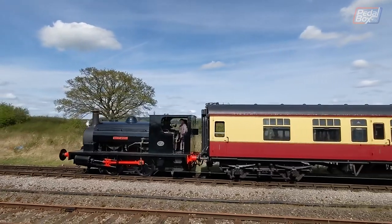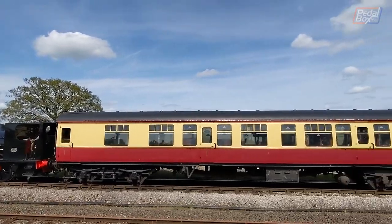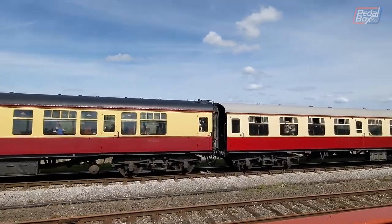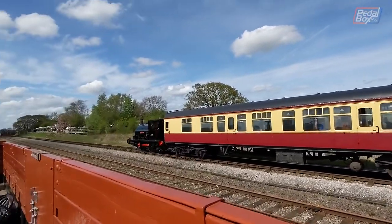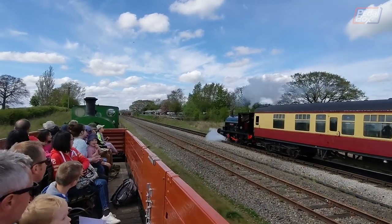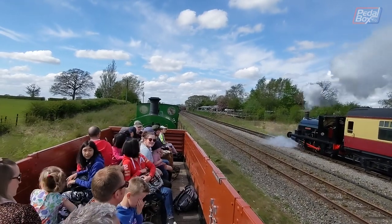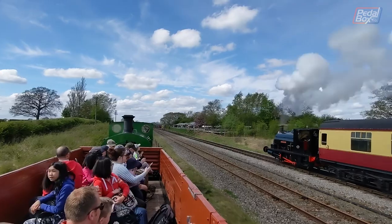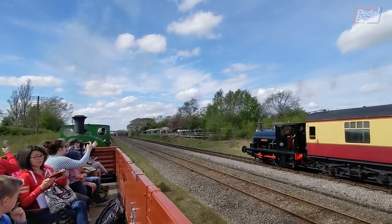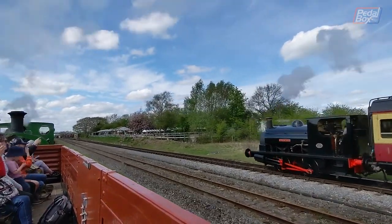At the end of the line, we met another loco, another 0-4-0 tank engine with three blood and custard passenger coaches. And what do you do when you have two locos side by side on a straight piece of track? You drag race, obviously. This probably wasn't the most fair of races - our train in the green was far lighter than the other - but it was totally unique to see two trains running side by side, giving everything they've got, rather than flying by in a station. Being able to watch the running gear go as you powered along the line was an absolute delight.